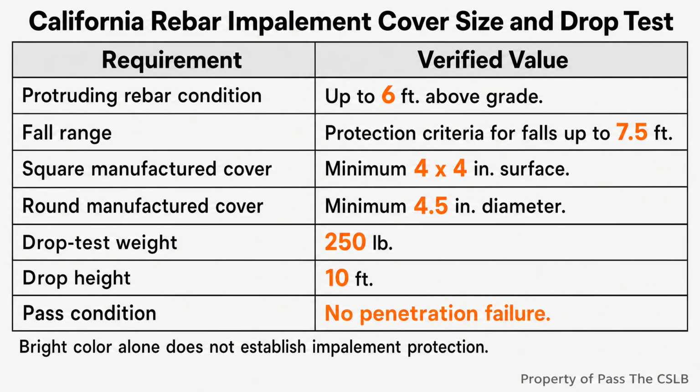A simple field sequence can keep the supervision clean. Define the scope. Verify the license boundary. Read the approved requirements. Schedule the inspector or testing agency. Confirm qualified personnel. Correct the safety exposure. Then authorize production. If one of those gates is missing, starting early can turn a manageable scheduling issue into concealed work, rejected work, or a citable hazard.